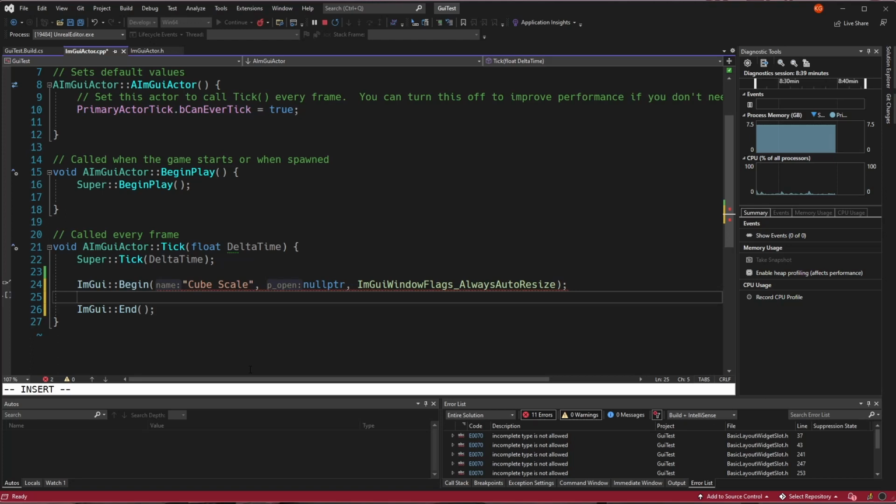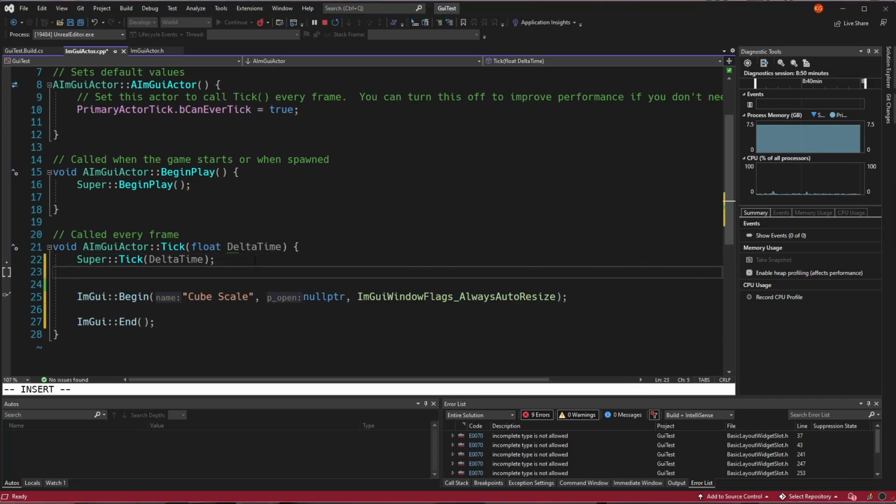And what I will add in here is a little slider, and I'm going to associate that slider to a variable. I'm going to use some static variables here. The way static works within a function is that the state is going to be preserved across invocations of this function, so it's not going to go out of scope at the end of the tick. And so if I say static float scale, I'll set the scale initially to 1.